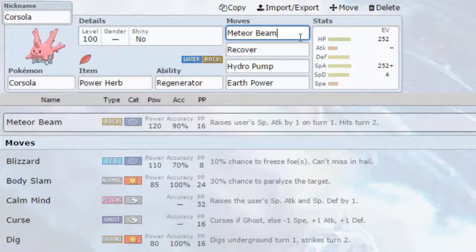If you're ever feeling risky, you can always try and go for the +2, but that is a little bit risky. We've got Recover, which allows you to heal yourself back up. Hydro Pump, which is a powerful water-type attack. It hits a variety of different Pokemon for a fair amount of damage, obviously boosted by Stab. And then I've gone for Earth Power, just because Earth Power will cover a few more different things. Things like Steel types, which are neutral against you. Things like Fire types as well. You've just got a bit of coverage there, as you've already got the Rock type Meteor Beam doing so much damage, as it's boosted by Stab as well.